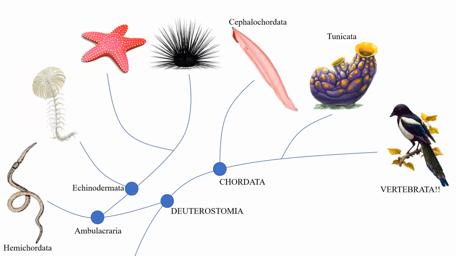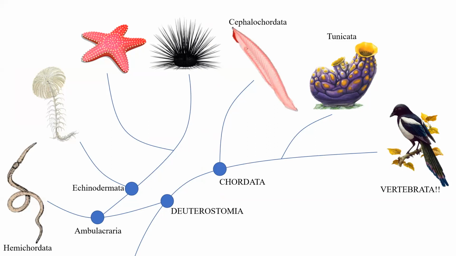Did everybody kind of have this relationship in your mind? Like if you were to get polled and it was like, who's a vertebrate's closest relative? A wasp or a coral or a starfish? Would you guys all have said starfish or sea star? Some people know that, because it's a cool fact.